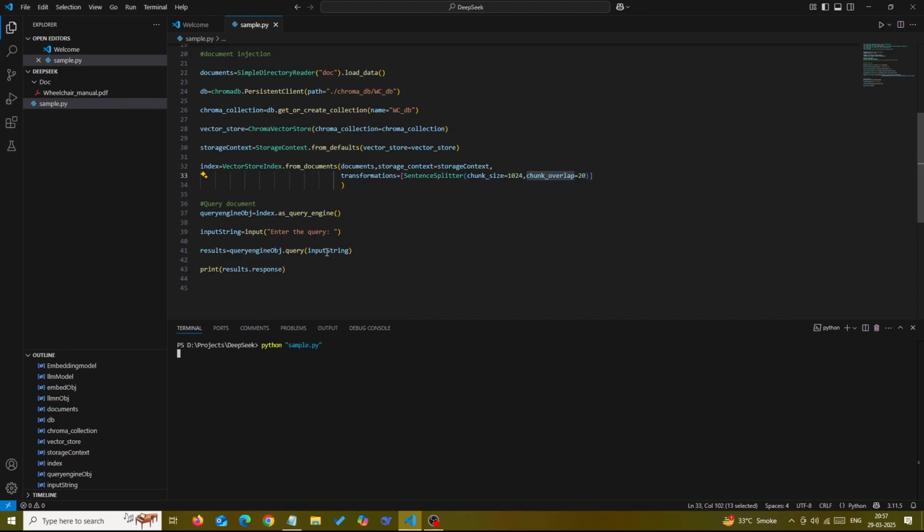It will create the embeddings and store them in Chroma DB on initialization of this application. Thereafter, we can use this Chroma DB for querying the embeddings, handling the user queries.